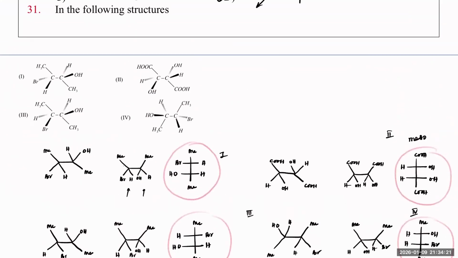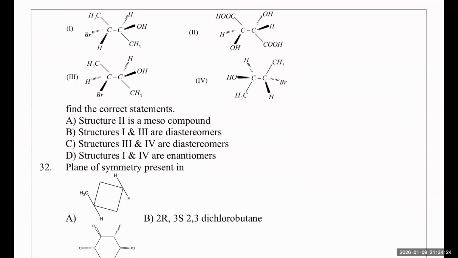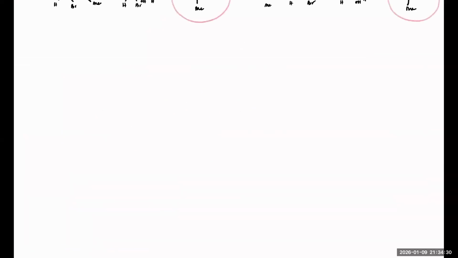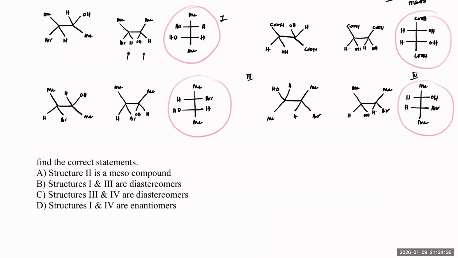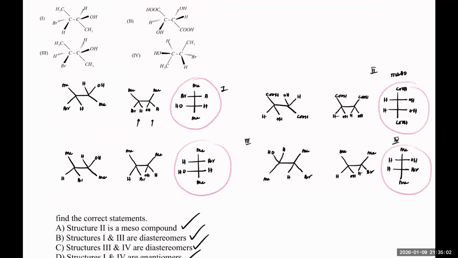Now go to the options and let me pull these options also and see which of them is more appropriate. Oh, sorry. 1 and 4 look exactly the same. My mistake. 1 and 4 are just the opposite in terms of mirror image. Correct. So 1 and 4 are enantiomers. So yes, this option is correct. 3 and 4 make it diastereomers, which is correct. 1 and 3 are diastereomers, which is correct. 2 is meso, correct. All of them are correct. Please notice. Everyone, please check.